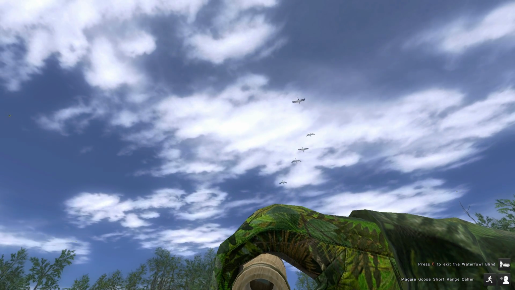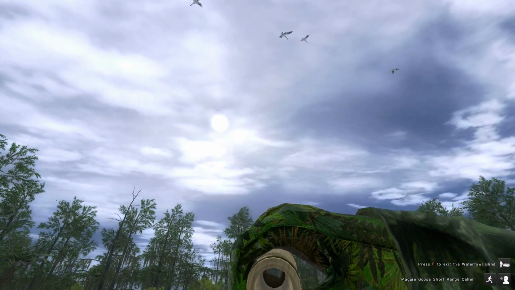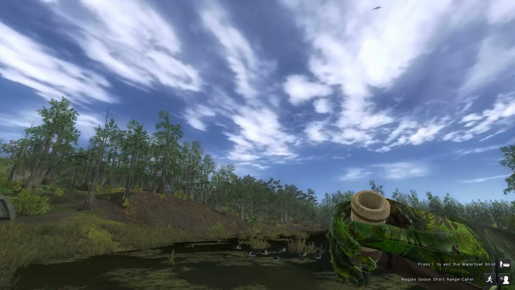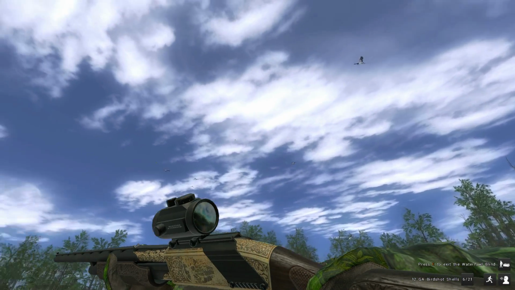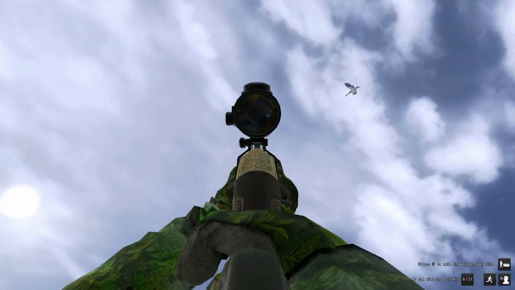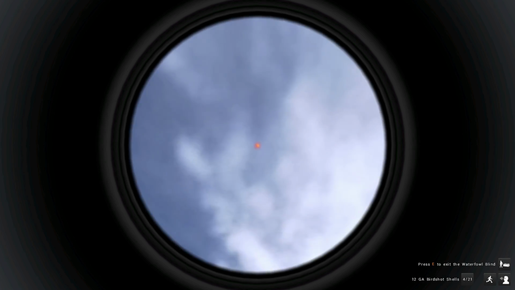So we've got quite a few here. We've got 5 over the top. So plenty more GMS. We're going to flank round. We're going to keep calling them until we're ready to shoot. Right, here goes. So boom. Right. Boom. That's 2 down.